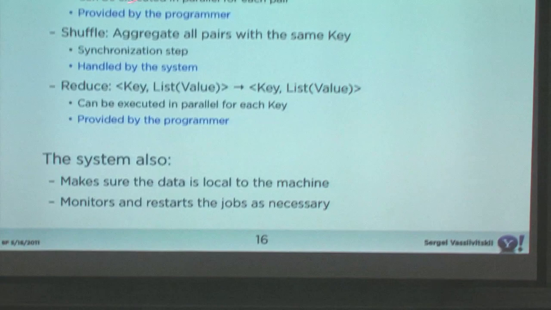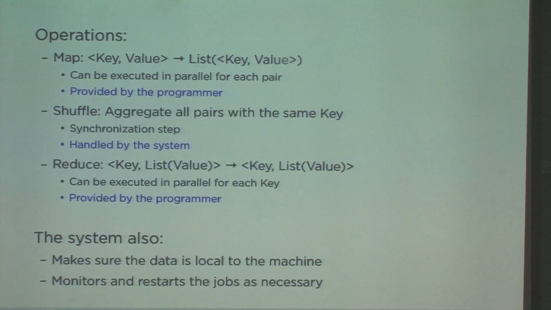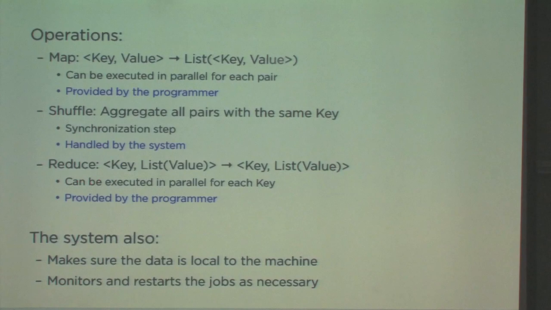And what MapReduce does for us is that the first is provided by the programmer, so I just have to say given a key value pair, what do I want to do with it? Everything else in the shuffle is provided by the system, and the reduce is also provided by the programmer. So given a key and a bunch of values associated with it, what do I want to do? What is my computation? What do I want to compute?